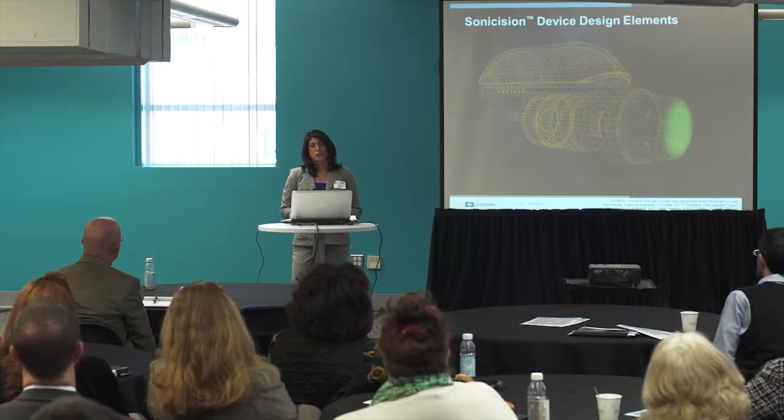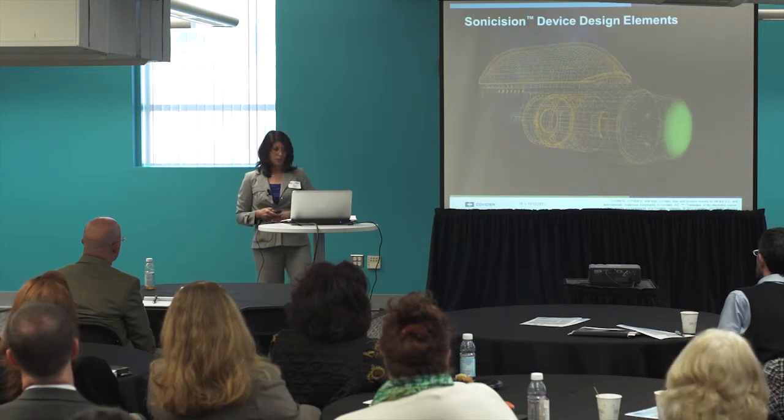What we wanted to do with the Sonicision device was investigate the opportunity for a cordless, battery-powered, ultrasonic dissector for surgical use. We had to investigate the technology, the battery technology itself. We did a lot of market research. Oftentimes the term voice of customer is used, so soliciting input from all of our users who might touch the product at any point in time in a hospital facility. We also did contextual inquiry and observations of the workflow in the current medical environment, so not only the operating room, but we also extended down to our central processing and our storage facilities in the hospital.